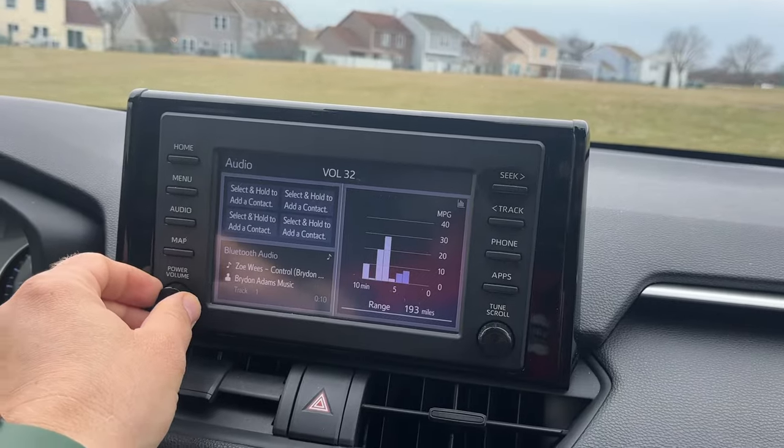It's awesome. Very easy installation, as you see. All you gotta do, once you connect the connectors behind the speaker, is turn it so it sits in properly, and then put the screws in place. So you should have no problem installing it like you see in this video. That's a good song.